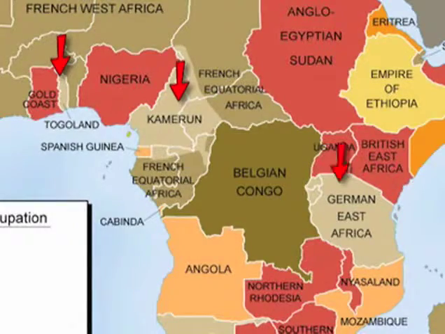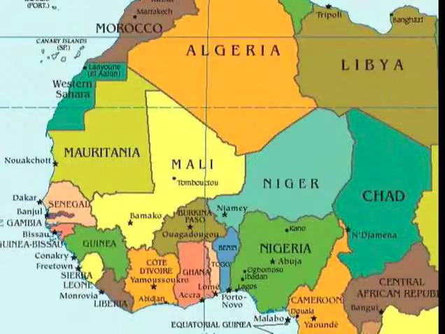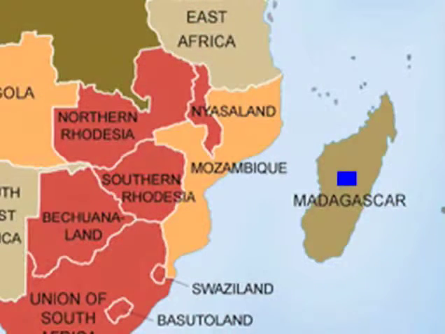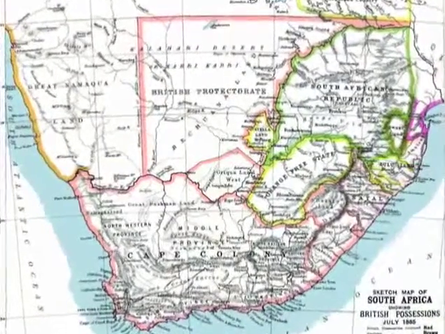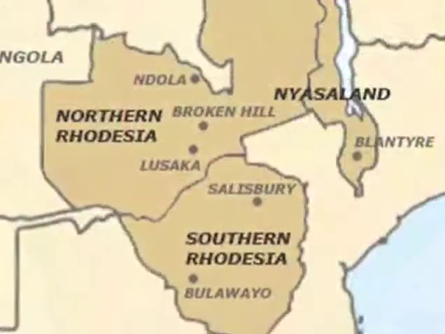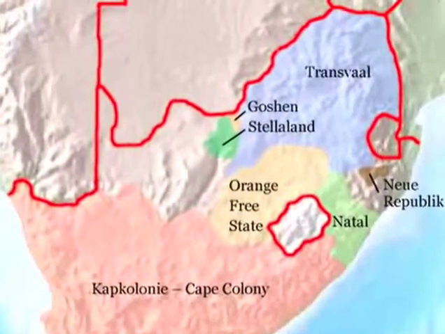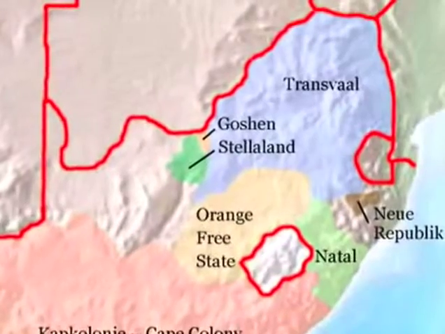So Germany did the same in Togoland, Cameroon, Southwest Africa and East Africa. France did so in Dahomey, Algeria, Senegal, Guinea and a large swathe of West Africa and Equatorial Central Africa, apart from a part of Somaliland, and in Madagascar in 1896. The British initially held the Cape of Good Hope, whence they moved into Bechuanaland in 1885, Rhodesia in 1889 and Nyasaland in 1893. This expansion at the initiative of Cecil Rhodes virtually drove a wedge between the German colonies of East Africa and Southwest Africa, and it paved the way for conflicts between Britain and the Dutch Boer colonists of Transvaal and the Orange Free State, which together were later to become the Republic of South Africa.